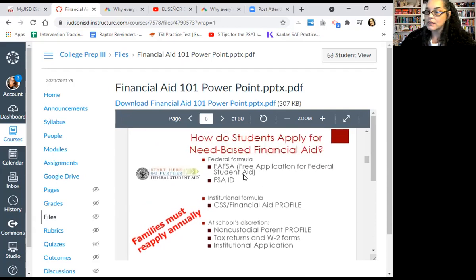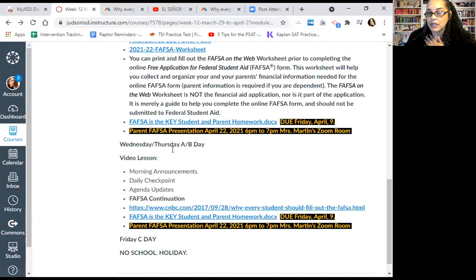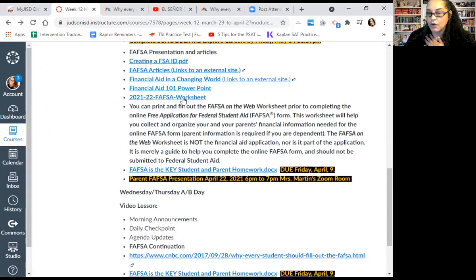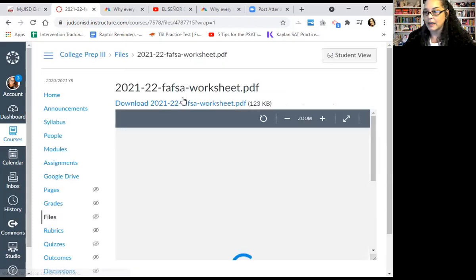So you're going to need your parents' income tax information every time that you do this. So typically students and parents get together when they fill out this application. Okay, so what I did is I put the application in your module section right here where it says FAFSA worksheet. It's the application.